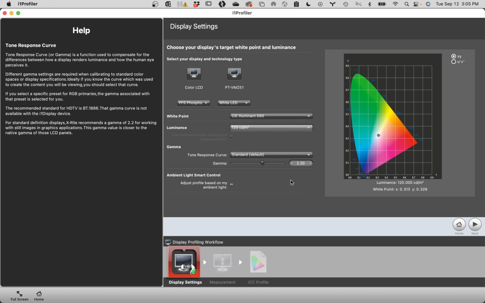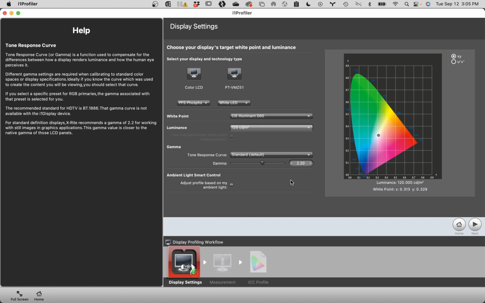That's a logarithmic scale, and that's how our eyes see, that's how film sees, but that's not how a digital camera or a monitor sees. These guys see linear. So the difference going from 1 to 2 is the same as from 6 to 7, is the same as from 101 to 102, whatever. It's a linear scale. It's not this doubling and halving thing. We need to make that translation from a linear scale to a logarithmic one, and that's what this curve is all about. The default is always 2.2.